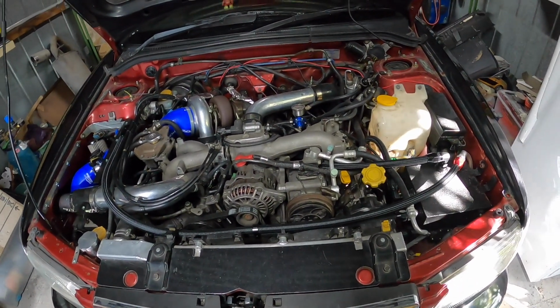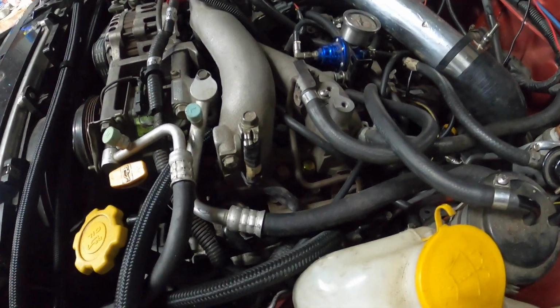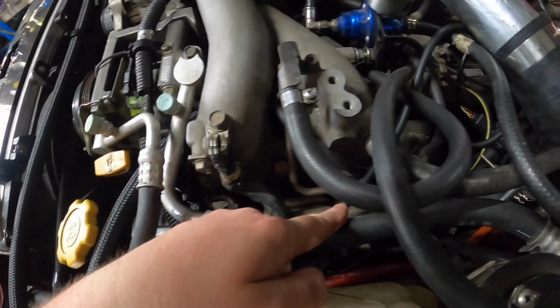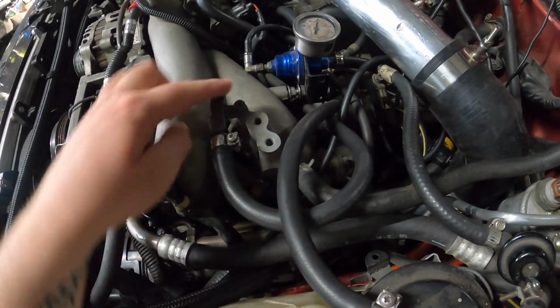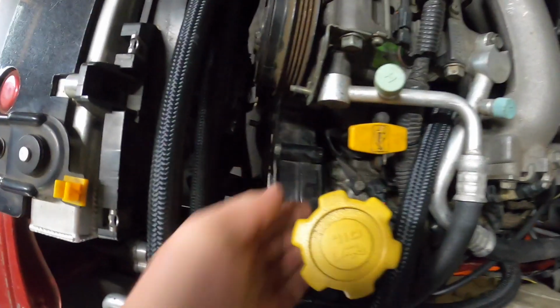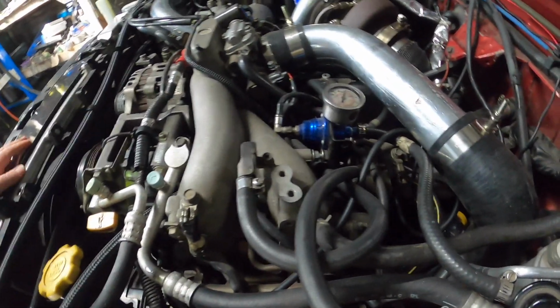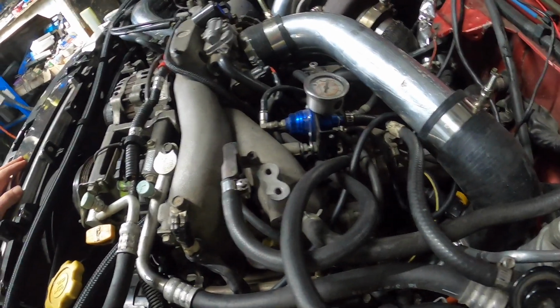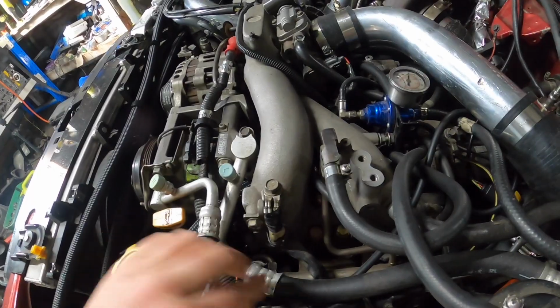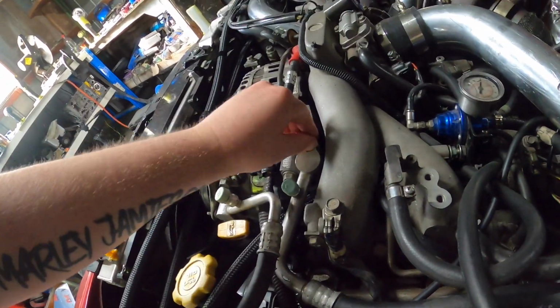Alrighty guys, so I need to get these fuel rails off. This is going to be fun. So I'm going to do this side first. So we've got the injector down there and there. Hard line up here, so I need to take that off. And there's another one down there maybe. Need to take off. We should be able to pull them out. Might take these off. I don't have anything running through them, so there are no gases in that. So it might make it a bit easier if I take that off.